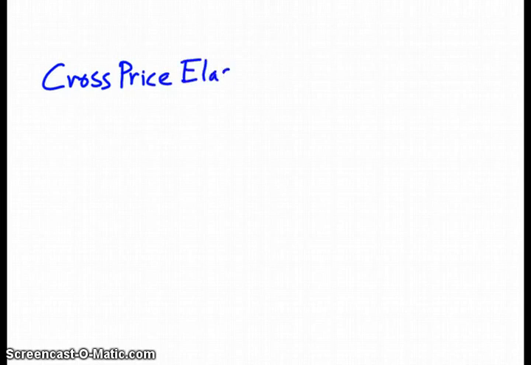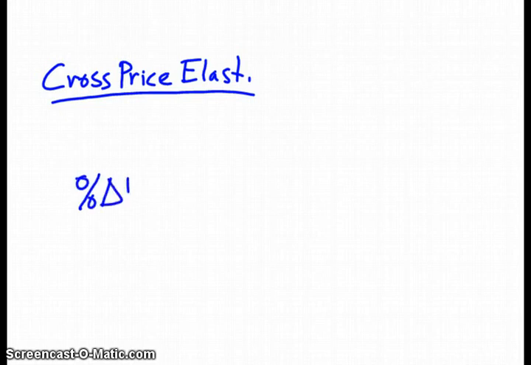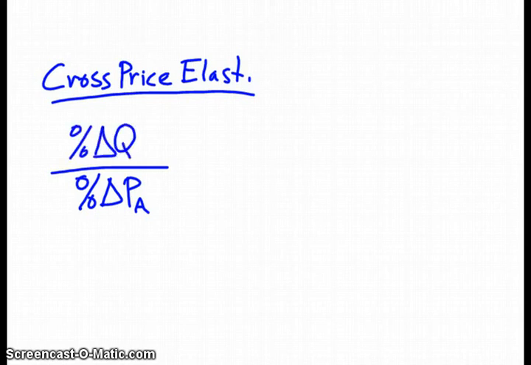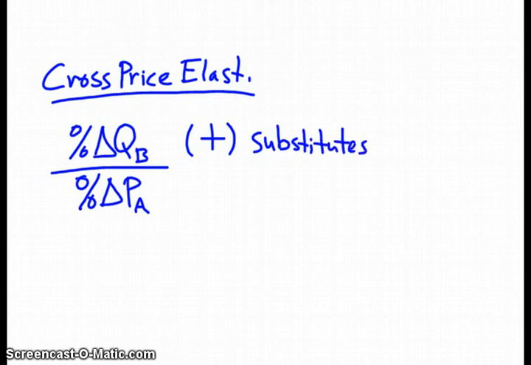Part D, however, does get into cross-price elasticity, and cross-price is all about changing the price of one thing. How does the percentage change in the price of one thing, A, affect the percentage change in the quantity demanded of another item, B? So again, it's the sign that's important. If it's a direct and positive relationship, then we say they are substitutes. If it's a negative sign, we say they are complements.